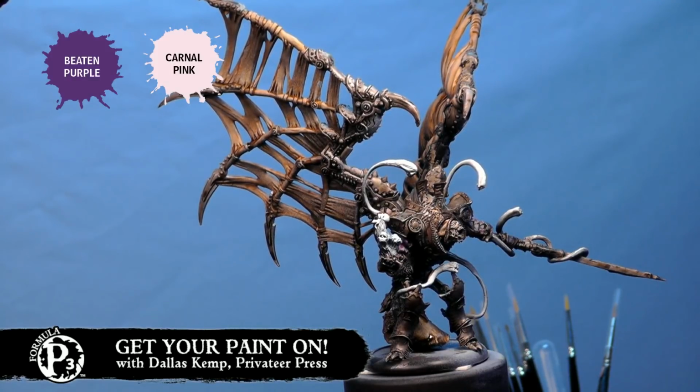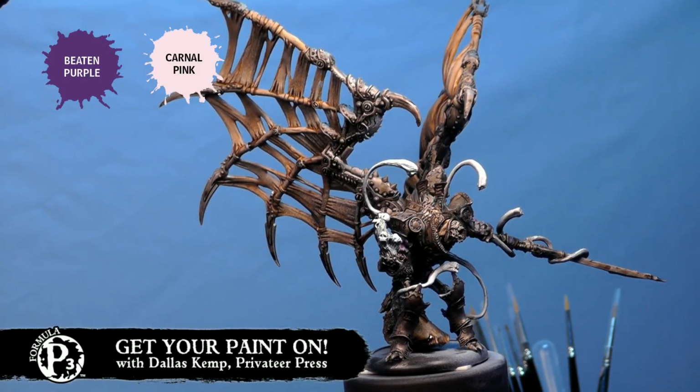Coal black. Where are you at? Tony's trademark. Oh, let's do Sanguine. Sanguine base on the inside poofs.